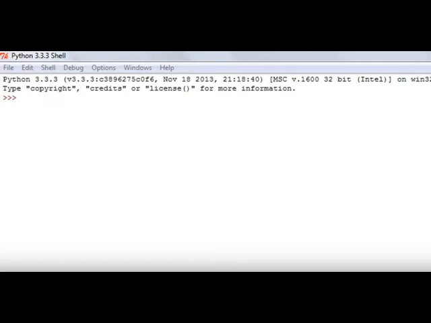This is the 7th tutorial in this course, and in this tutorial we are going to talk about dictionaries in Python. So if you have worked with Perl or PHP, then you must be familiar with the concepts of hashes and associative arrays. A dictionary in Python is similar to hashes in Perl or associative arrays in PHP.